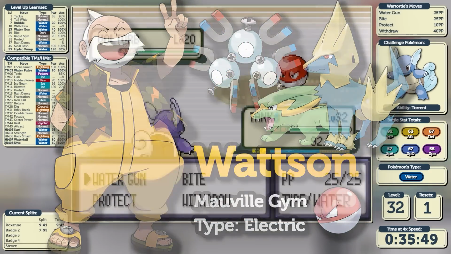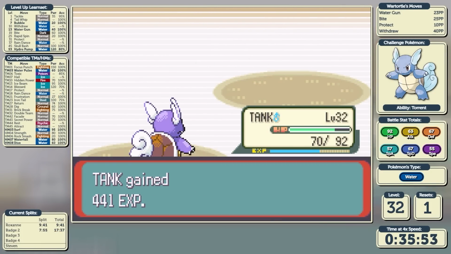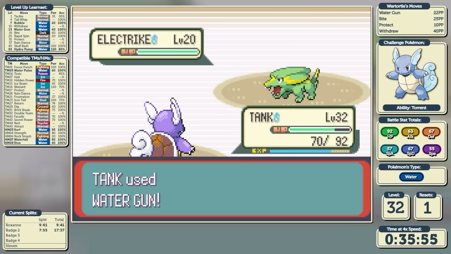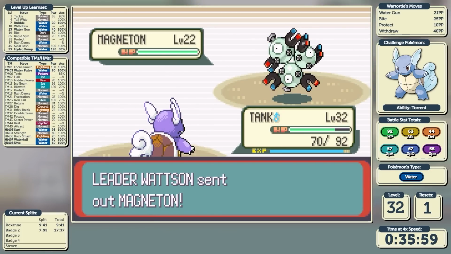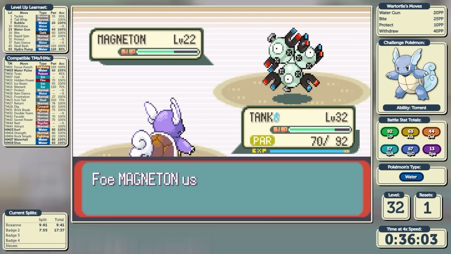A little bit of plotline later and we end up in our third gym together. This is Watson's Electric-type gym and he leads with Electrike. And now we have a little bit of a disaster against Watson. He's the third gym leader of the run and I completely underestimated just how strong he is. I thought we'd be absolutely fine as a Wartortle.